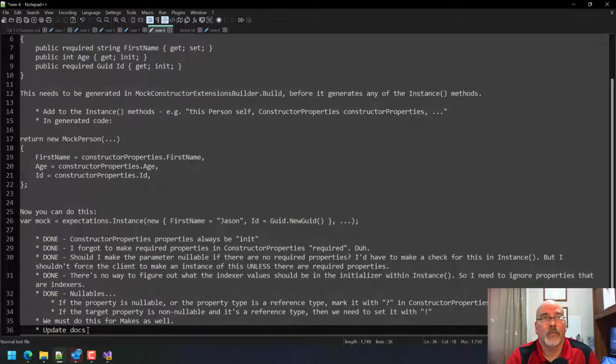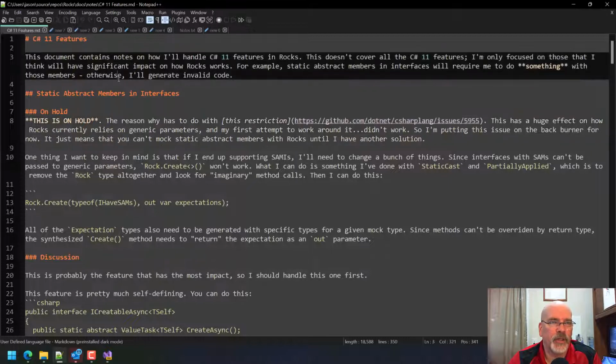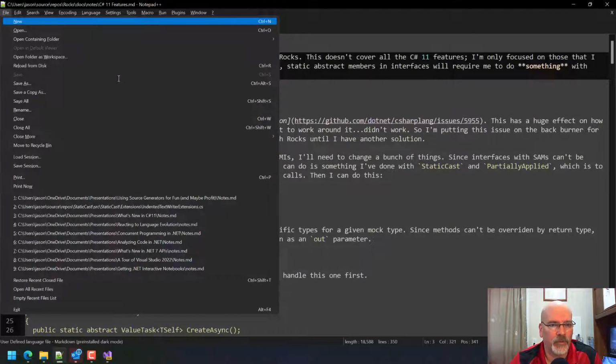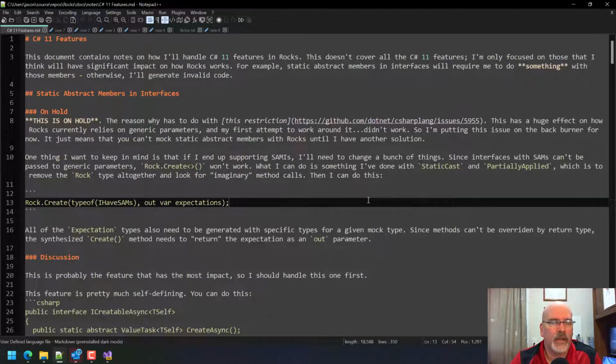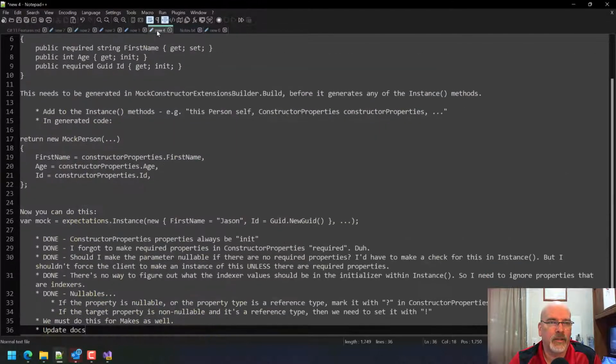So what am I going to do in future episodes? Well, there's always a bunch of stuff to do, and this is all the 11 features. I thought I had a document up here somewhere that was like, what are some future projects that I can look at? I have to go find that again. I'm not sure what's in store for the future episodes, but I know I've got a whole bunch of ideas, and I will just jump on something and see what the next thing is to work on.